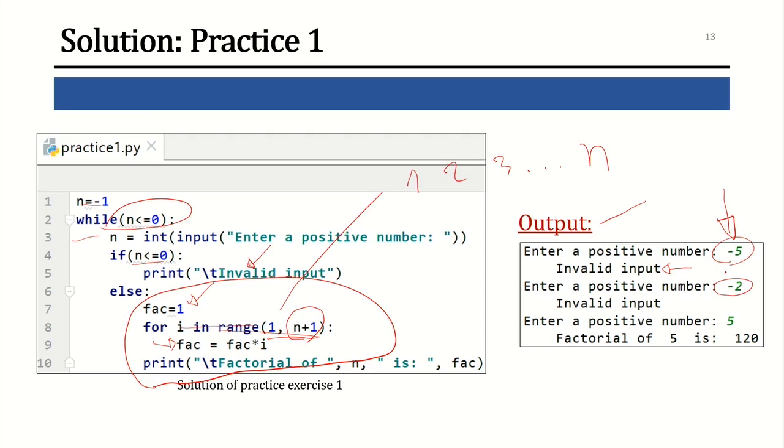If the user still keeps inputting a negative number, it repeats the same code. But if the user inputs a positive number, we get to this point, right? Now it is a positive number, we calculate this, and finally we display this information. And when it comes back to the loop, now n is positive, so it will quit the program.